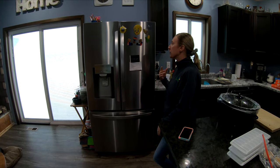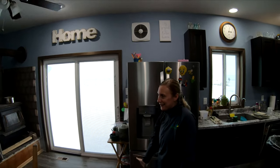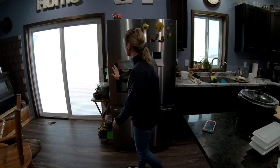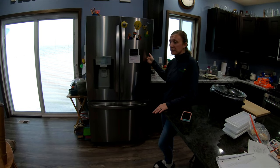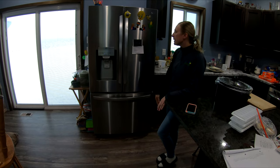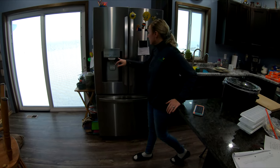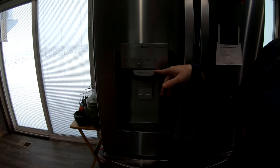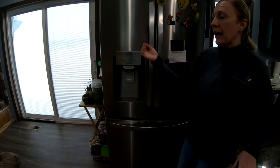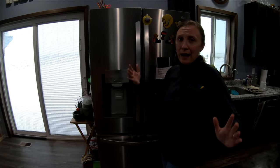When we moved in, the builder actually wanted to put cabinets above the fridge area — I said no way. I'm hoping this fridge lasts 20-plus years, but if we ever need to swap it out it'll be easy. This fridge also has an Ice Plus option that stays on for 24 hours and is supposed to produce more ice — great if you're having a party. We ran it once and I wouldn't say I saw a huge difference.